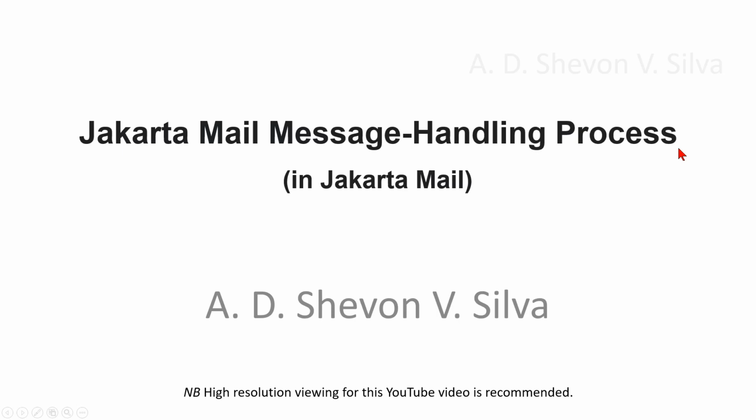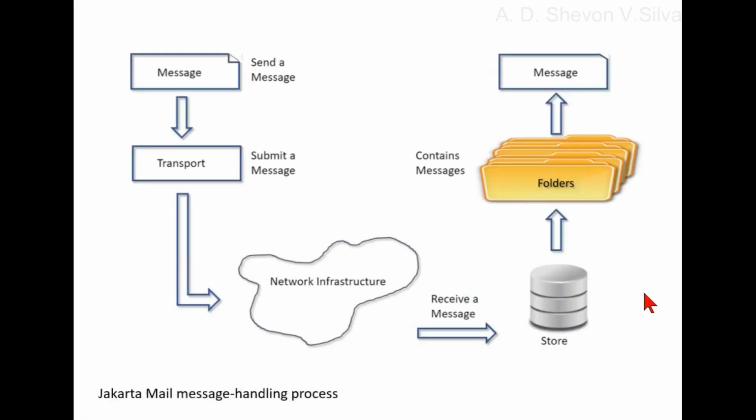The Jakarta Mail API is intended to perform the following functions, which comprise the standard mail handling process for a typical client application. Create a mail message consisting of a collection of headers, header attributes, and a block of data of some known data types as specified in the content type header field. Jakarta Mail uses the Part interface and the Message class to define a mail message. It uses the JAF-defined DataHandler object to contain data placed in the message.